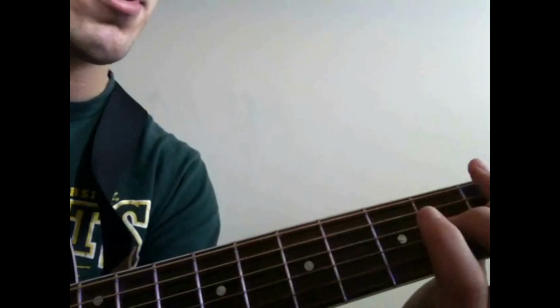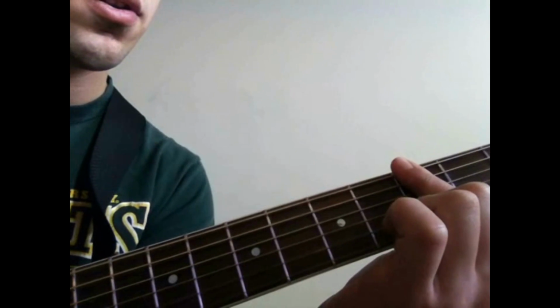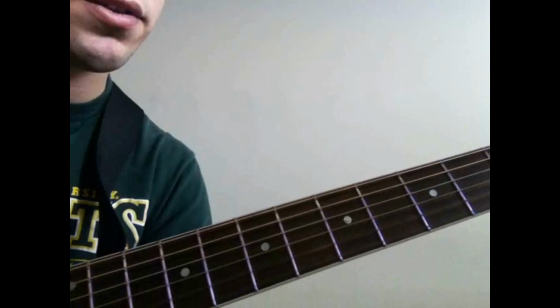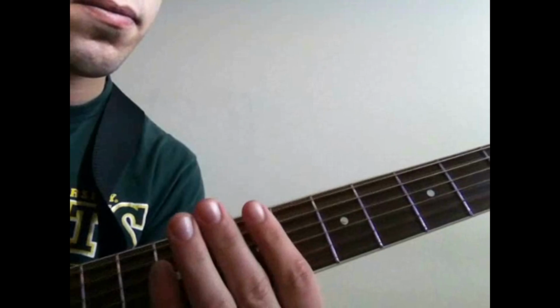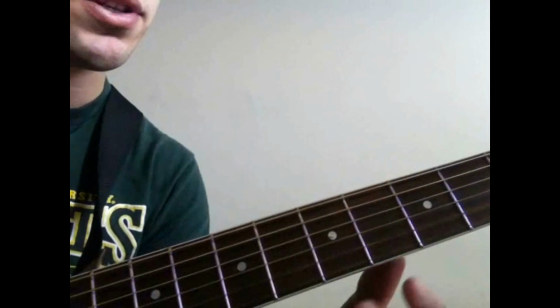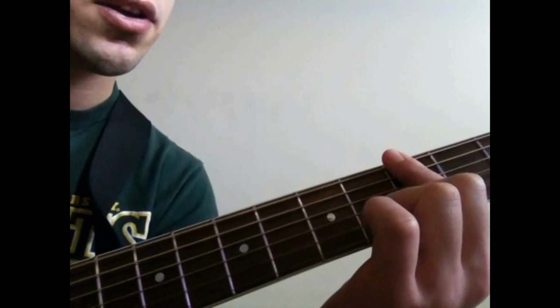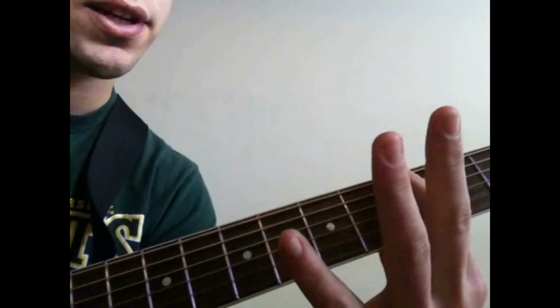So now we're going to come down and bar the 3rd fret and go ahead and play that once. Then lift off, so it's just going to be open on the bottom 3 strings and play that once. So now what we're doing is going back to that 3rd fret and barring it, so it sounds like this. And then using our ring finger, we're just going to hammer onto that 5th fret, so it sounds like this.